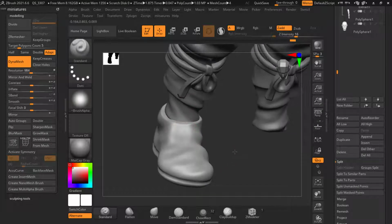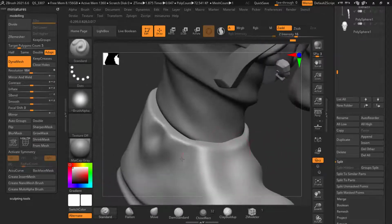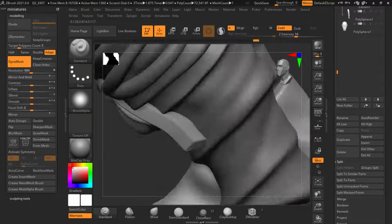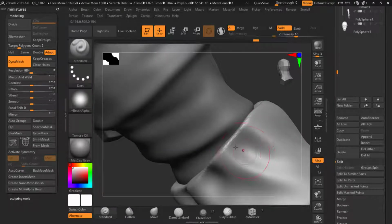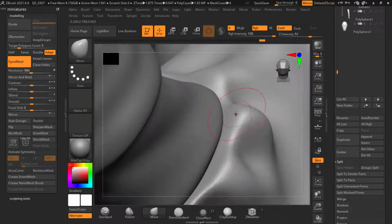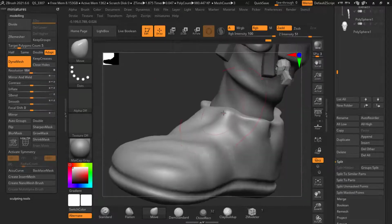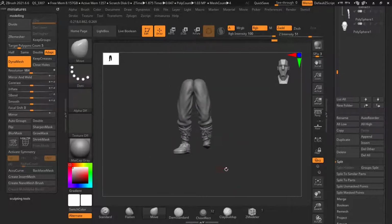So that one had a lace that went around the side. So let's do some little dents and raised areas. We're going to sharpen those up with the move brush in a second. And we're not going to worry about the lace on the shoe. We might do a little bit on the front, see how we go at the end. Then just with the move brush, pull the top of that out and tuck the bottom of that in, so that's a bit neater. Move that up, move that forward. There we go. That's a very basic sort of shoe.